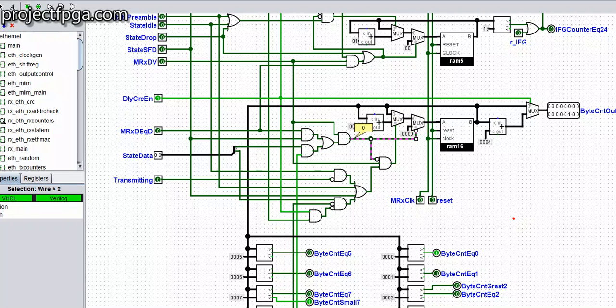So what are the conditions for this AND gate? One of the conditions is the MRXDV, that is, it must have valid data. It's going to get reset during a current data reception, that is when MRXDV is on, probably towards the ending of a data reception.